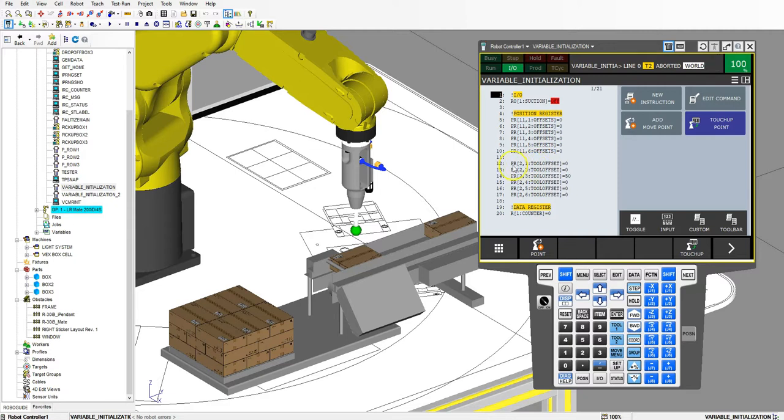Same thing with my tool offsets — I'm clearing every single portion of my tool offset except the Z component, which is number 3, where I'm changing it to 50. So you can see if you have many offsets or many position registers that you're using and shifting, this code can get pretty long.